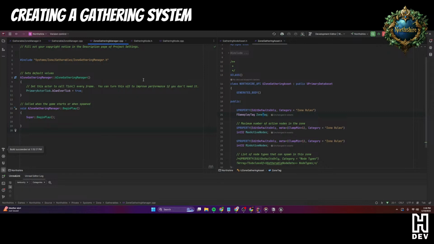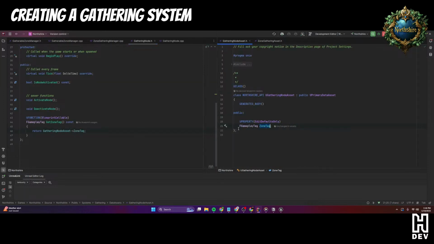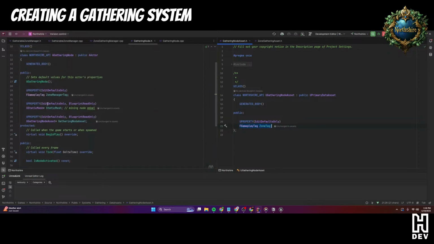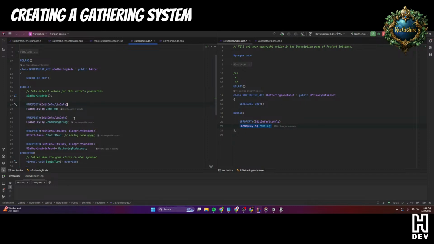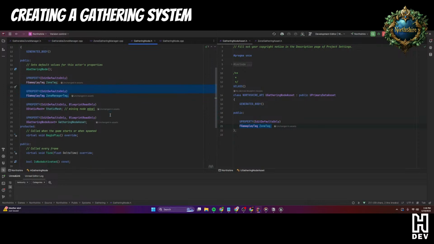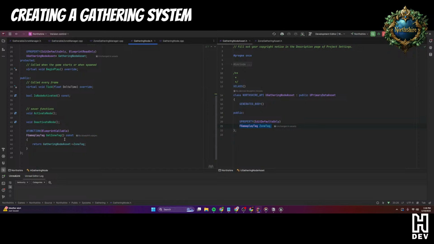So let's go into our gathering node actor. And let me come back here. Let's grab this. We'll paste that in there. We're just gonna return our zone tag.